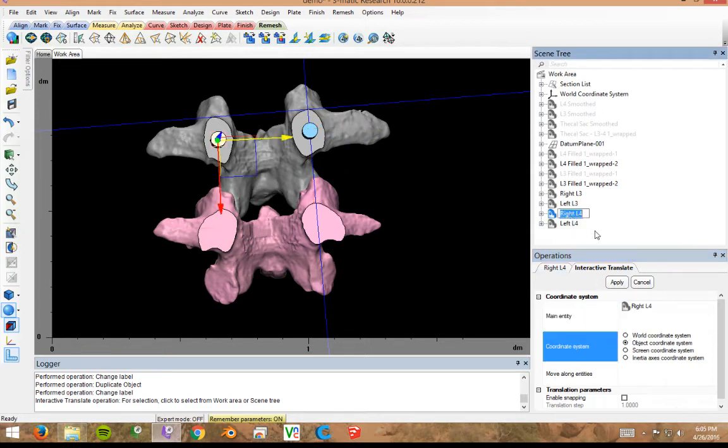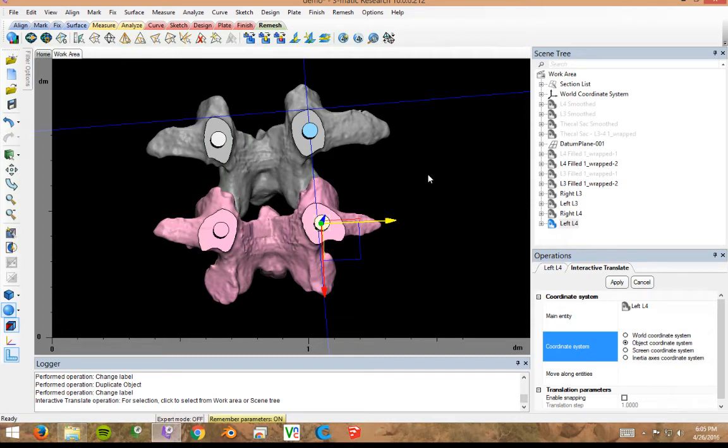Drag that down and over. And then we're going to align the left L4. So pick our entity as left L4, bring it down and over. Okay.